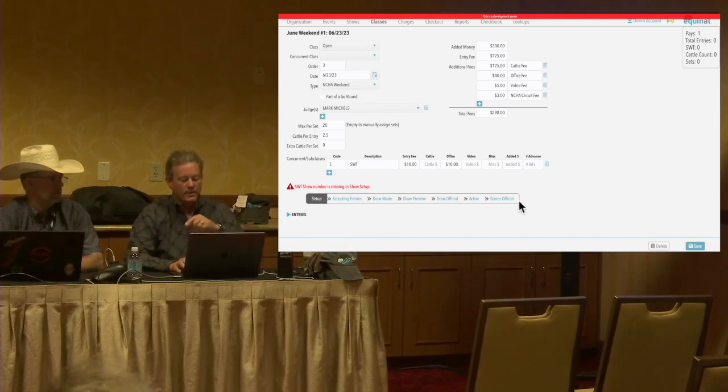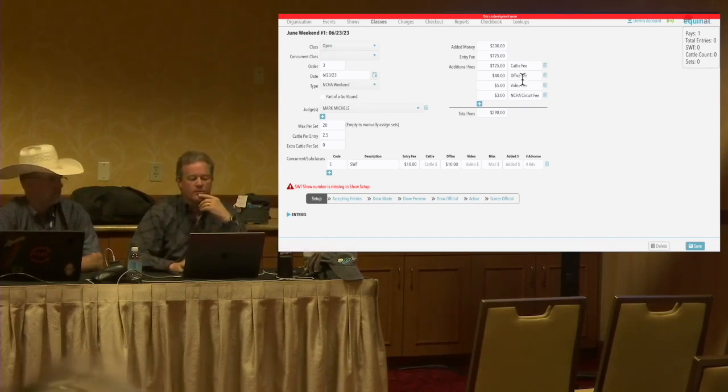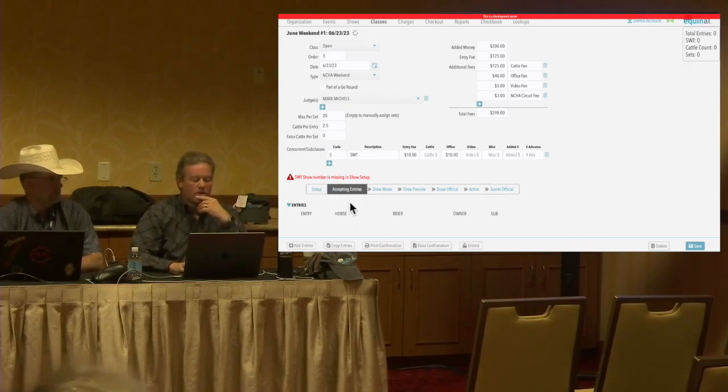This bottom bar is basically a status or the life of your class. So when you're in setup mode, you can change things in here. When you're in accepting entries, now it's okay, ready. It's also going to lock up some of this stuff and make it so you can't edit it as a safety precaution. There is an unlock button at the bottom. Once you commit this stuff, even if you are starting to run the class or what have you, you can go back and you can fix mistakes. But to avoid accidents, you have to click the unlock button.